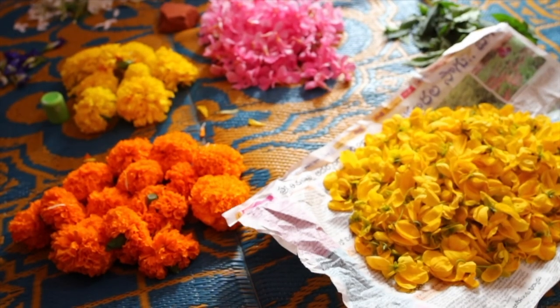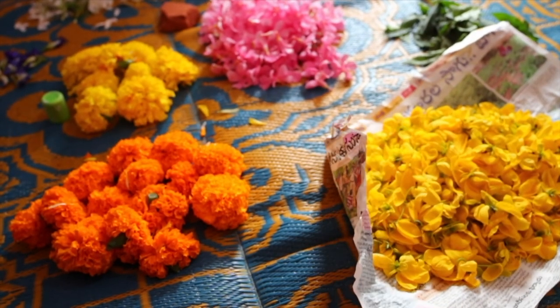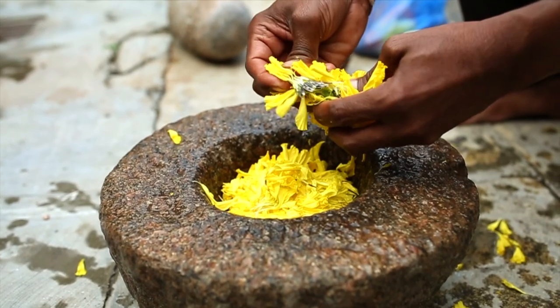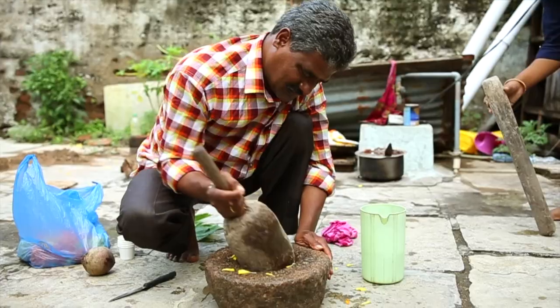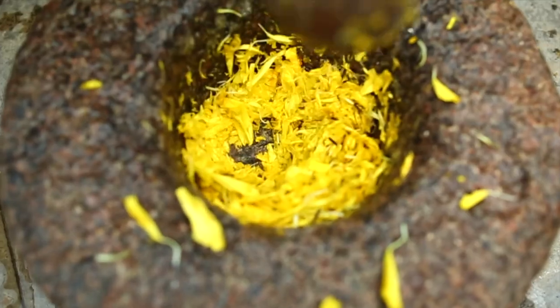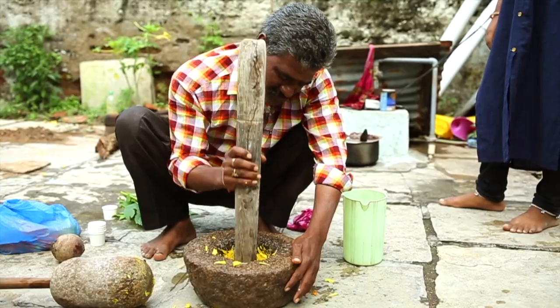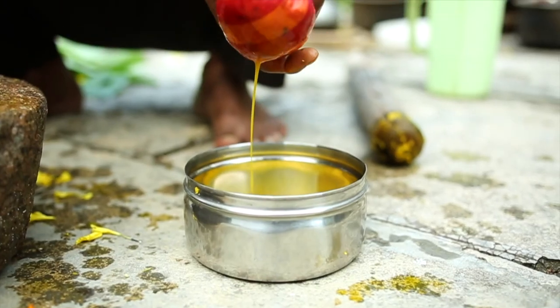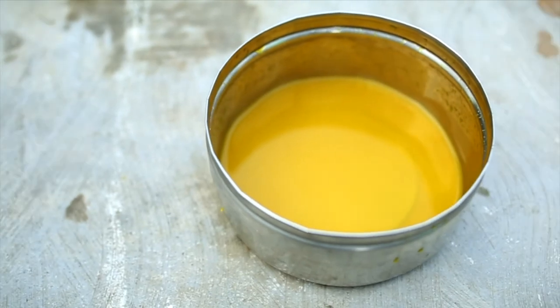Despite all this, the natural sources of the colors are not totally out of reach. Yellow marigold flowers, called Genda phool in Hindi, are used for obtaining the fresh and natural yellow. The petals are separated from the marigold flowers and grinded repeatedly in grindstone. Some small quantity of water is periodically poured. The juice of the petals is filtered using a clean cloth.